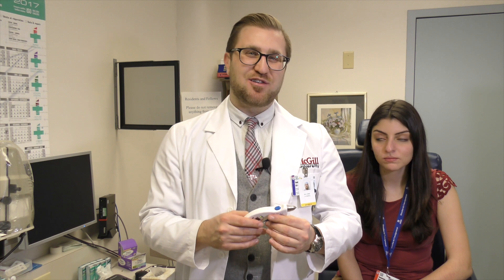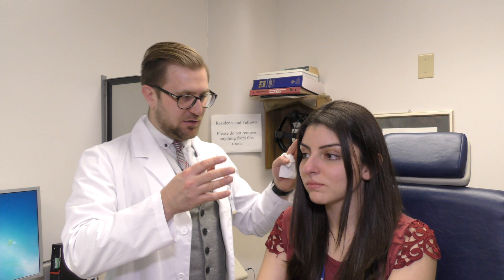Now I'm going to show you how to get the patient ready and test the intraocular pressure. I have our medical student Sumaya as the patient today. When you begin your tonopen assessment, make sure the patient is sitting comfortably, head up straight, looking in the distance. This is very important because when you approach the eye with the tonopen tip, you want to touch the cornea right in the center along the visual axis to get the most accurate measurement of intraocular pressure.